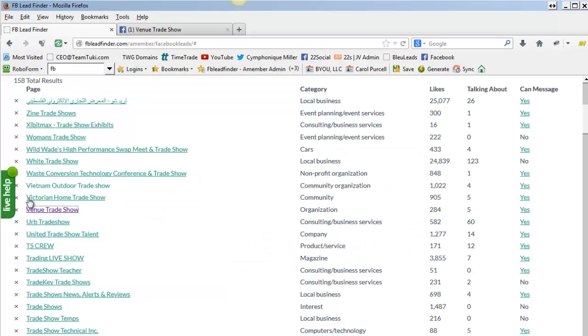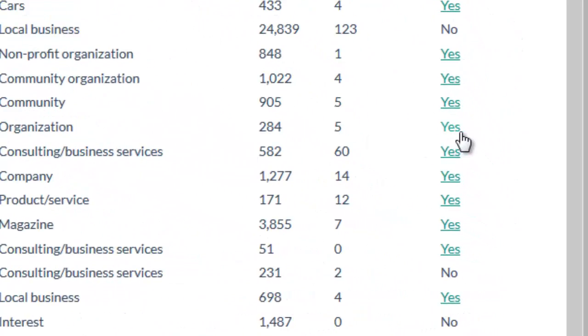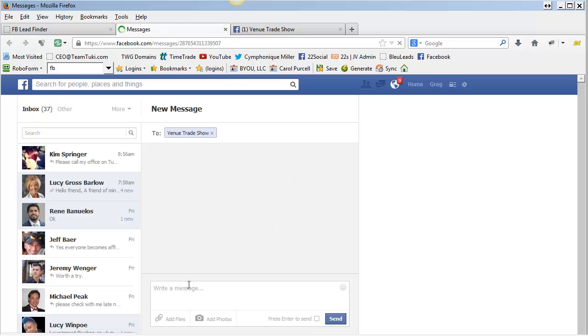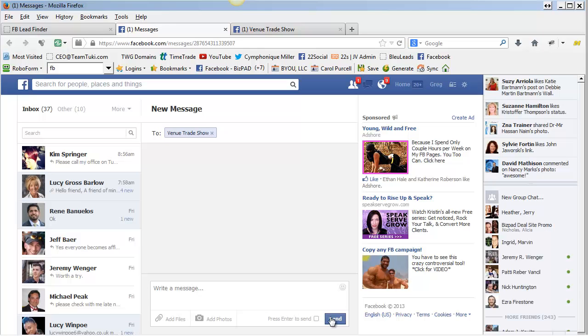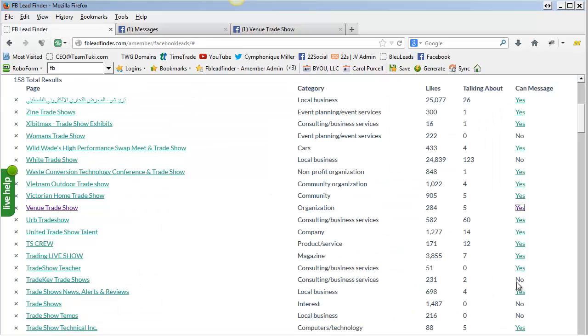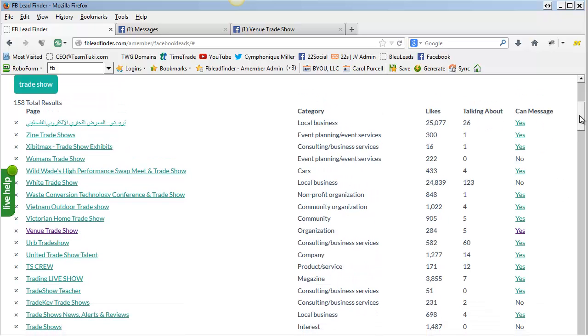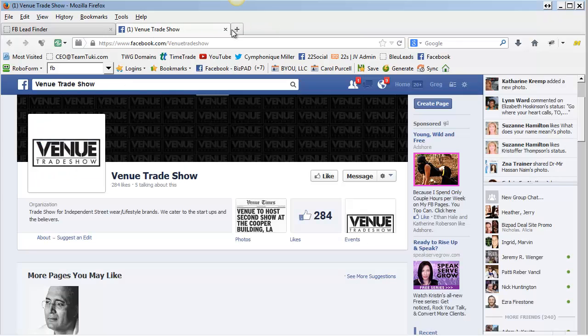So now let's say I want to private message them. I'll come over here and hit yes, and it'll launch another tab. It'll take me directly to the private message box where right here I can type my message and hit send. And again, I go back here, that will have changed color, and I'll see that yes, I've already messaged them. Now, if you were to clear your cache or clear your cookies, those would go away. But if you do it in the same session, you're going to know which ones you visited and which ones you didn't, right?